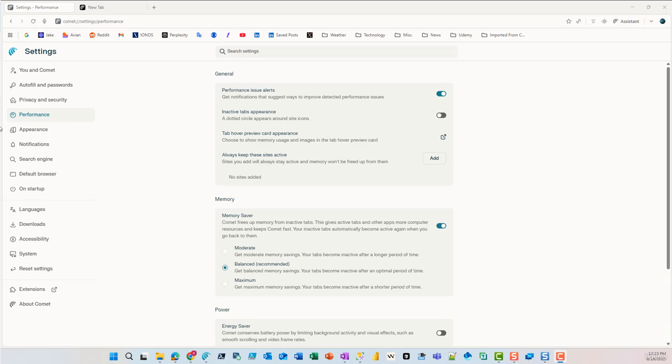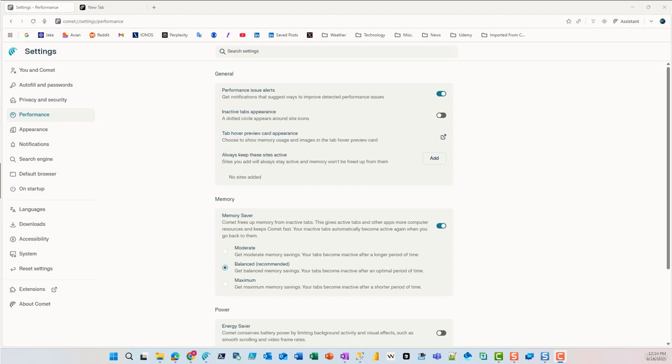Okay, next we have Performance, and the Performance tab is really dedicated to optimizing your browsing experience with features that help the browser run efficiently and more responsively. So you've got the ability to manage resource usage. You can adjust how Comet uses memory. I don't know if you've ever noticed that each tab in Chrome is its own operating system and can consume huge amounts of memory. So you can adjust how Comet uses memory and processors and network resources, which can be helpful if you're running many tabs or using intensive AI features.